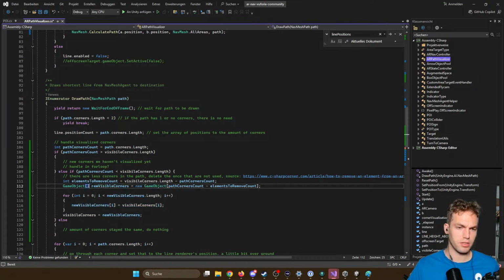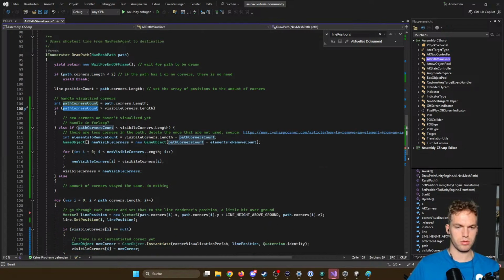The first place, like at one time we need to do it. We need a special case for this. Path corners is bigger than visible corners length. In the beginning, well, this will be 0, right? New corners.